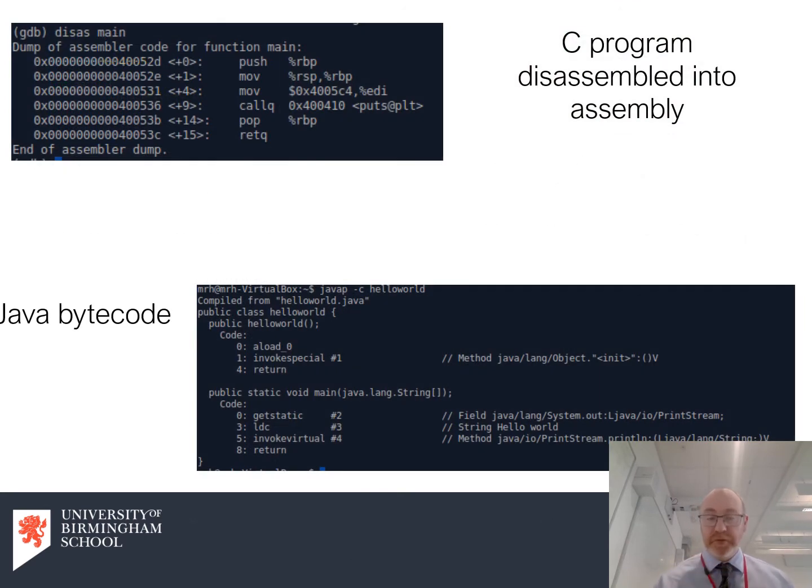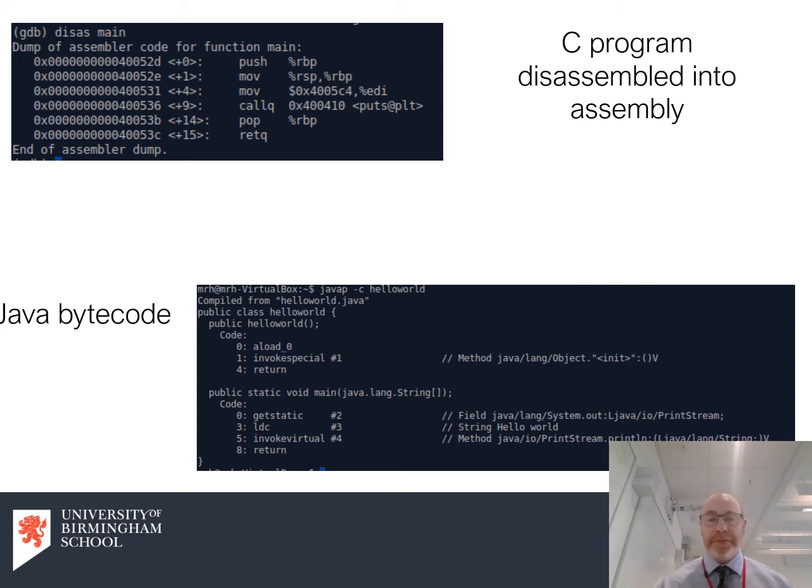If I disassembled my C program, I turned it back into machine code, or assembly code in this example, because machine code is not very nice to look at, you can see that is x86 machine code. I'm not going to explain that machine code, but it is just assembly code. The bytecode, however, you can see is much more generic. It's actually explained a lot more. Because it's generic, it's not designed to run on a CPU, it can be a bit more descriptive, and they've got a bit more flexibility on that.